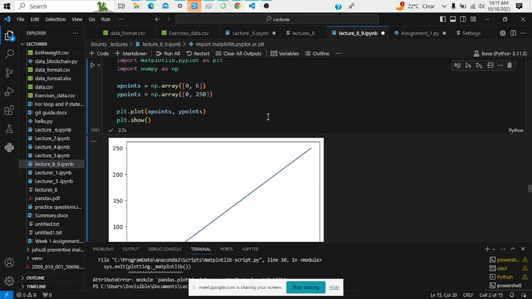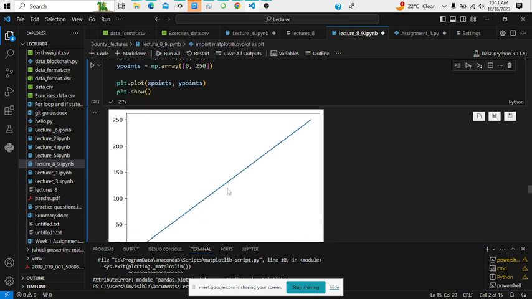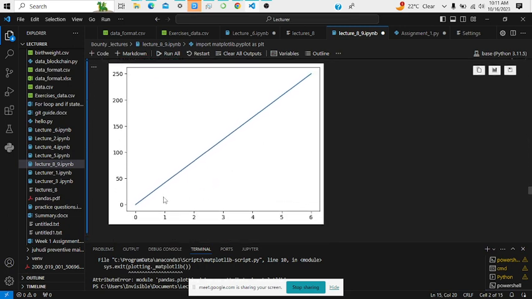I think you guys can just see our line graph here. And you can see that for the first point it is at 0, 0.